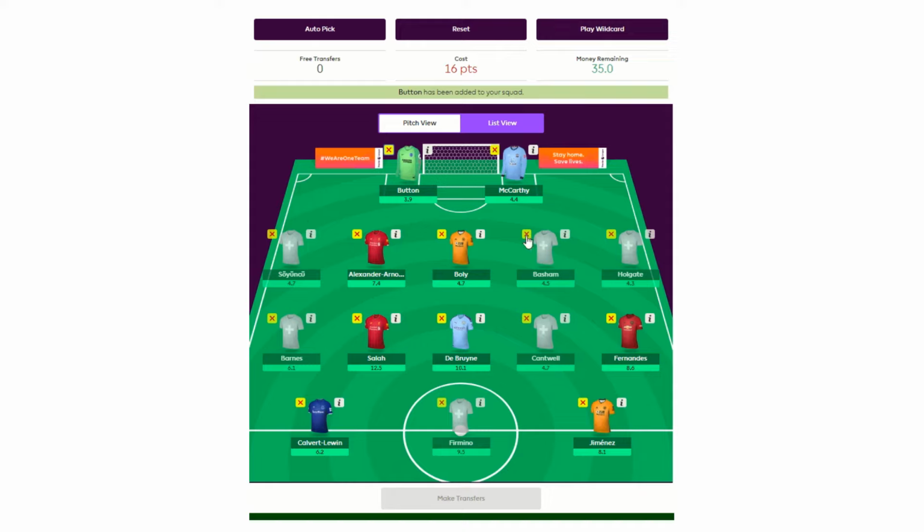Otherwise, it's then Basham of Sheffield United. They have a good defence, reasonably good fixtures. Cantwell of Norwich, and Holgate there as well. That's obviously more bench players than I've mentioned, but more bench players than there are actually.